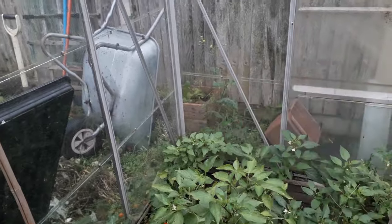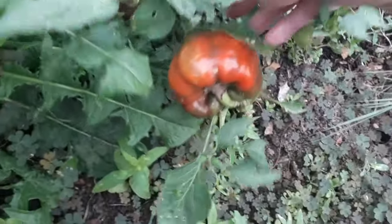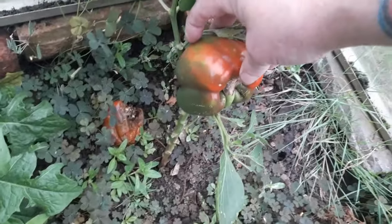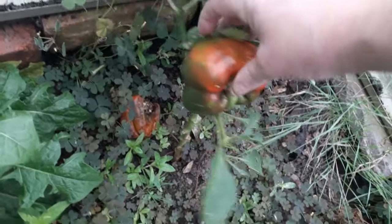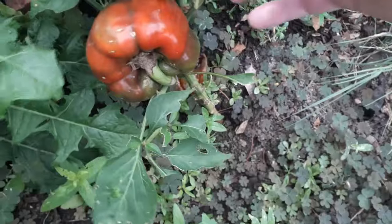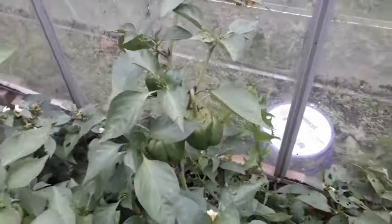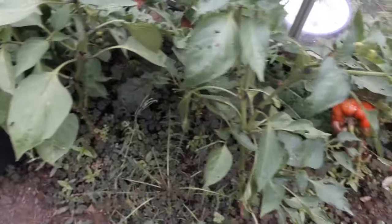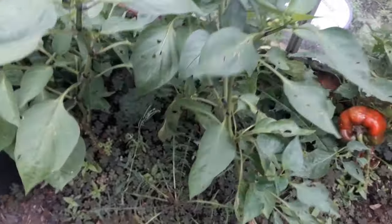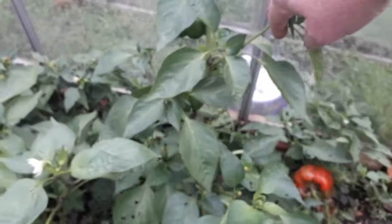On this plant there's another pepper — again quite a big one, trying to ripen. I can't see any damage yet, so I'm going to leave that one. These others haven't even started to ripen yet. I was thinking of digging one of these plants up and trying to overwinter it because they're a good size, but I'm not sure at the moment.